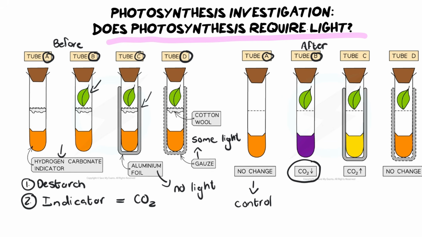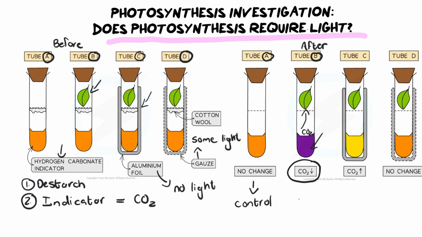Now, let's put 2 and 2 together. Photosynthesis needs carbon dioxide. Therefore, if it needs carbon dioxide, it's going to go into the leaf. It's going to leave the test tube, the air in the test tube. It's going to go into the leaf, and that is going to cause the indicator fluid to change color because the carbon dioxide levels are dropping, right?